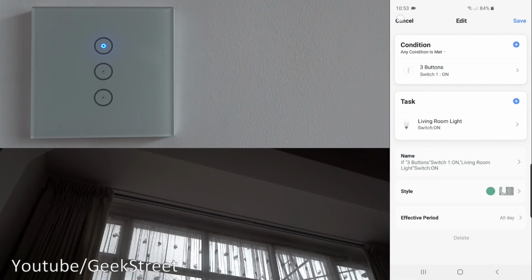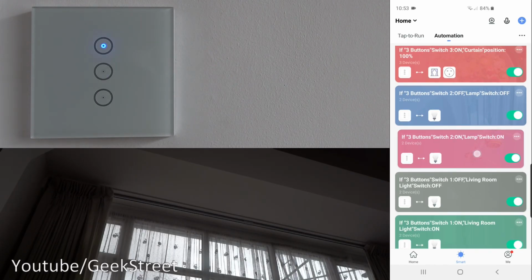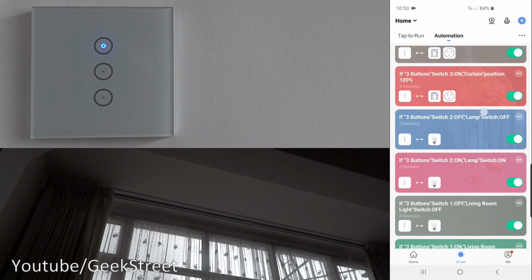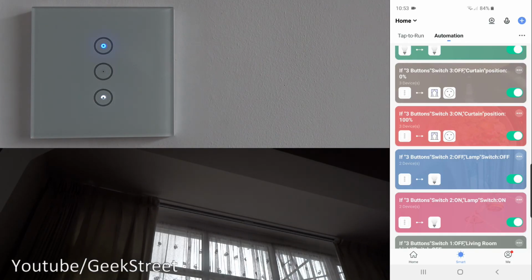Now coming back from here, just to show, you can see the automation I've set up. So that's the on one here, off one's there. For the lamps, you've got the on and then the off. And then finally, I've got one for the curtains I have. So you can see the camera repositioned at my curtains, and that's for button 3. So if I click that now, there you go, curtains start closing.